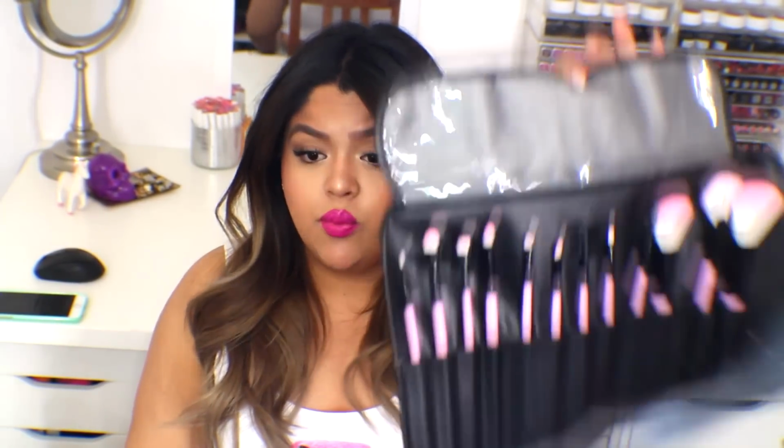They even come with a fan brush, which I am very much into because I like these for highlighting my cheekbones. Which I don't have cheekbones. I just got fat right here. There's no cheekbones there, but I really am enjoying these. I got these in the white and pink. They're really light. They feel like you're not even grabbing anything, so you have to be very careful when using these because there's no weight at the end of the brush, so you kind of have to work with it yourself. But for really inexpensive brushes, I would say they're worth the money.